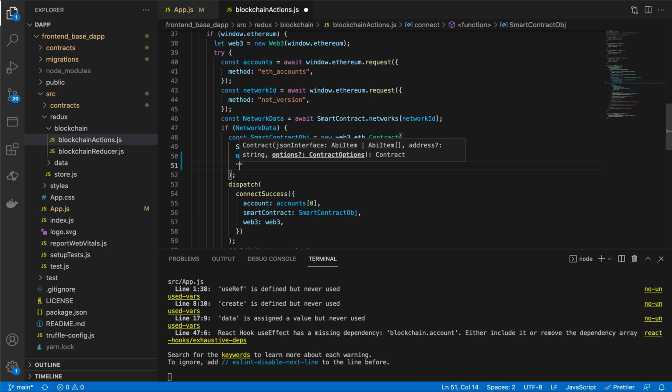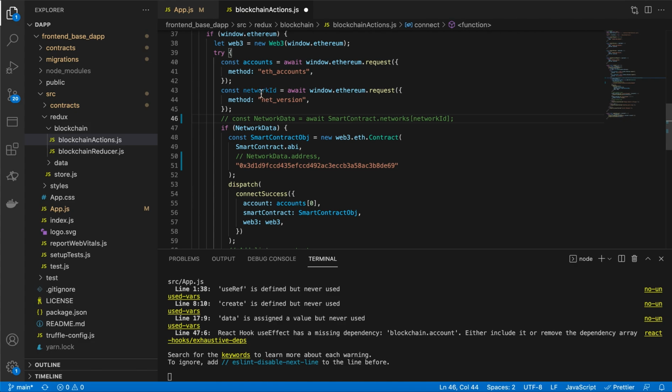But instead of just doing that, I'm going to make a space and do that, and then comment out this line, because I noticed that sometimes I want to go back and then I've pushed up this code and you guys are using it and there's no way for me to tell you this is what was there. So that's basically what I'm doing there. The next thing is that we really don't need this network ID to be pulled from the smart contract, because we just need to make sure that the network ID is equal to the right ID. Now I just need to find out what the Rinkeby testnet ID is. Okay, after a quick Google search, I saw that the Rinkeby test network ID should be 4.